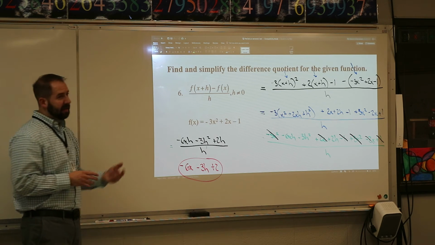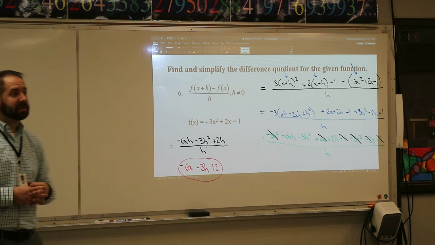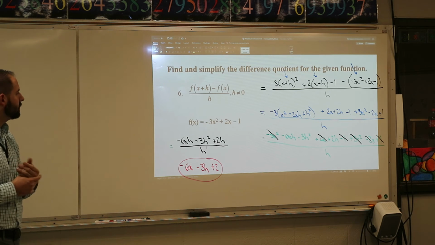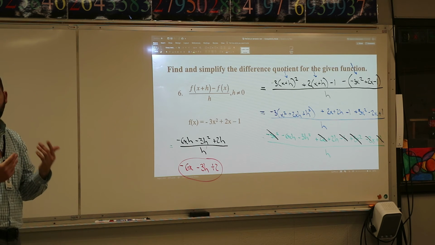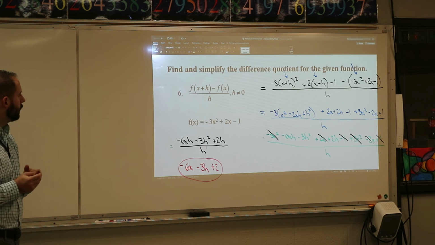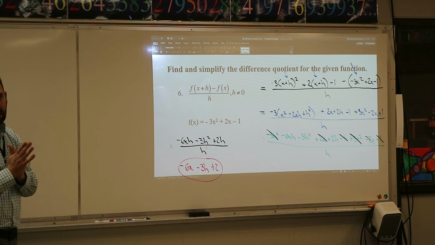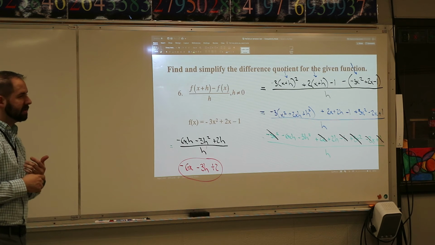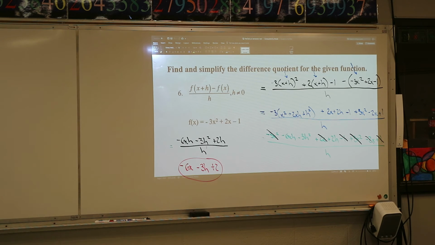The final answer might not have h's in it. I will not give you one this difficult. I'll probably pick an easier one. Sorry, I just picked this one at first to show you the level of what you have to be able to do. This is a big deal for calc. They have to do one of these on their semester test as well. They just have to do a way harder one than you guys. Okay, questions?